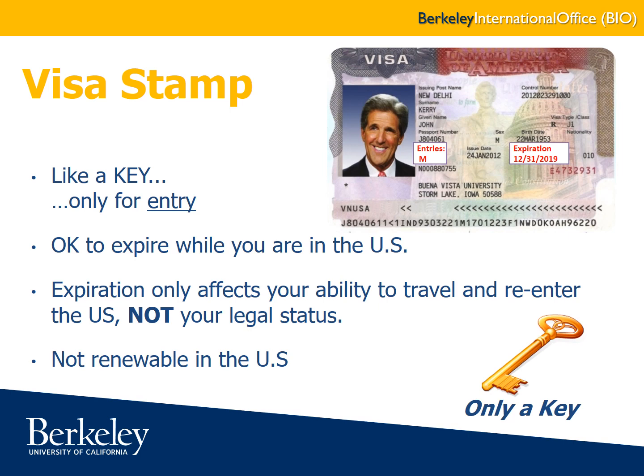Some of you may instead have a number listed under the section Entries. If you have a number, this means that you can use that visa stamp to enter the U.S. as many times as that number indicates. For example, if your visa shows the number 1, you can enter the U.S. one time with that visa, your initial entry. If you then need to travel internationally and re-enter the U.S. for a second time, you will need to get a new J1 visa before you can re-enter.